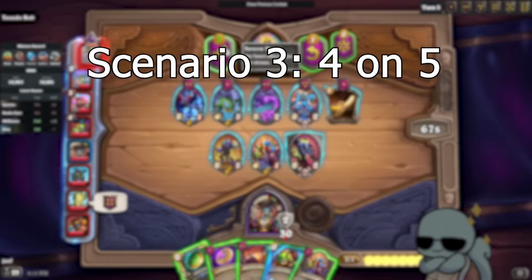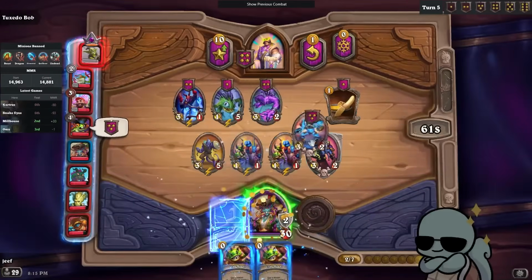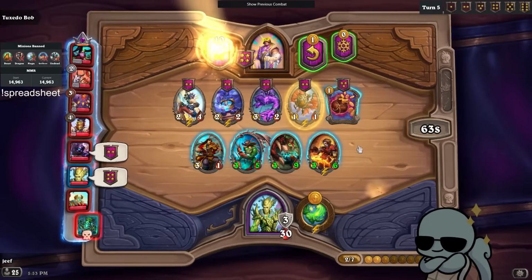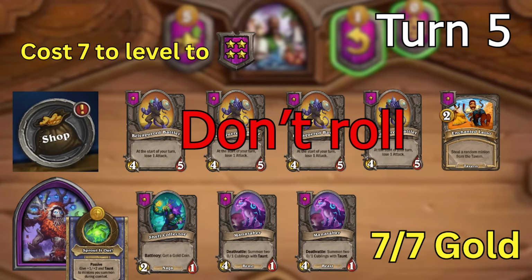Scenario 3. Level to tier 4 on turn 5. This is another don't buy trash moment. On turn 5 you have 7 gold, so your options are either double buy or level. If you're not able to double buy, you should just level, it's no problem. However, one situation is worth discussing because you guys will find yourself in this spot a lot. Let's say you level to 3 on turn 4, which is quite common, and your turn 5 shop has no buyable units. A lot of you would be tempted to roll, hoping your next shop has 2 buyable units. This is not consistent, and most of the time, you should just level here.